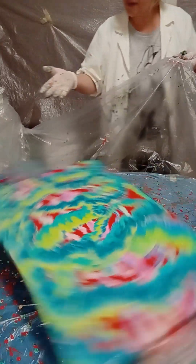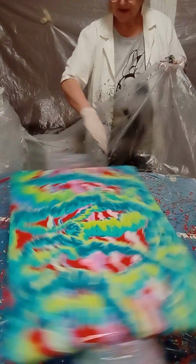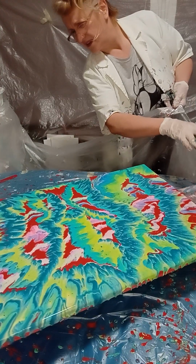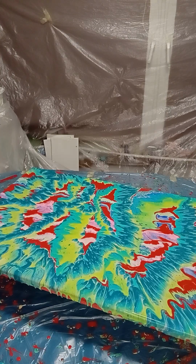I wasn't thinking I could put some canvas there for those drips falling down on my canvas. I wasn't thinking about it, but I should do that. Good. I will show you the close-up. Everything else I will do later. So, I have to make my way to the foam. So, here it is. Oh, beautiful. I really love this.